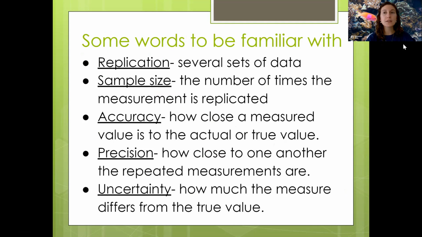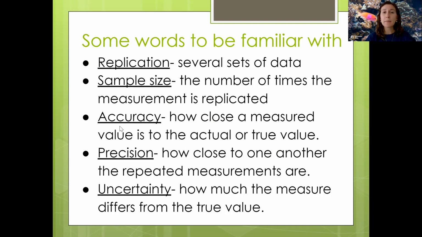Some general terms that you should be familiar with in the land of experiments is replication. So the number of times that I do the experiment over and over again, hoping to get the same results every time. That way I know that I'm precise and I'm accurate. Sample size is the number of individual data points. So if I am testing 6 tomato seeds, my sample size is 6. So the number of times that individuals are receiving that treatment.